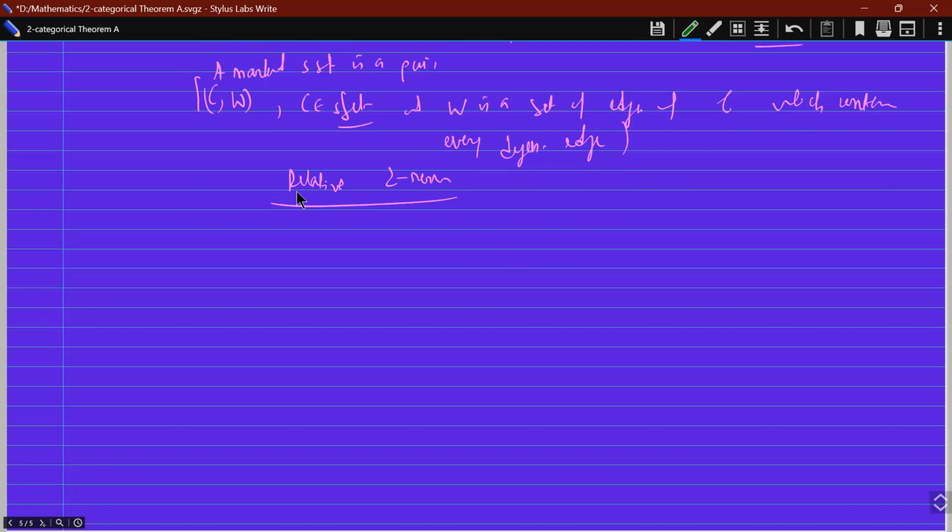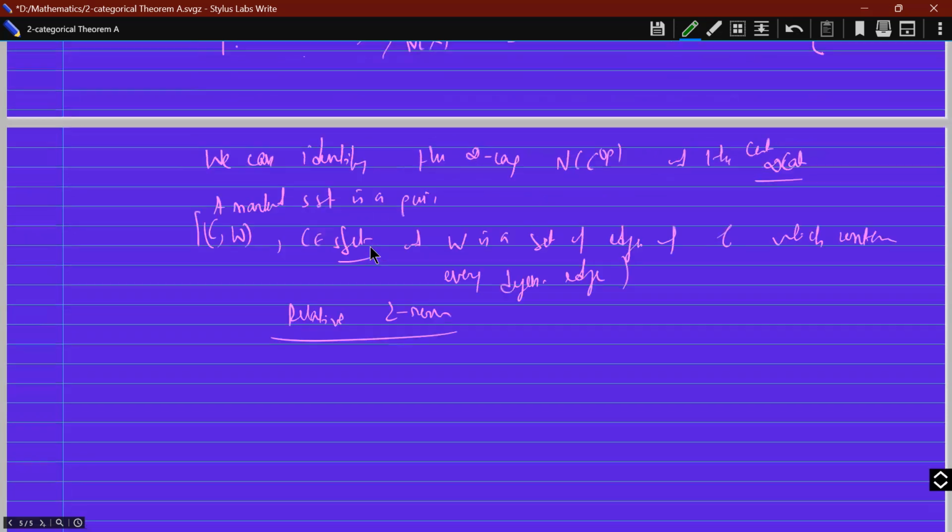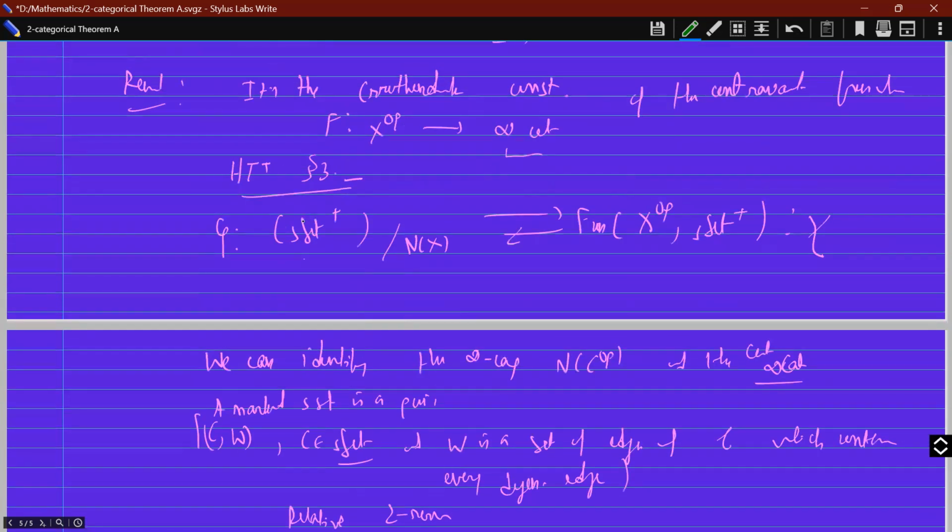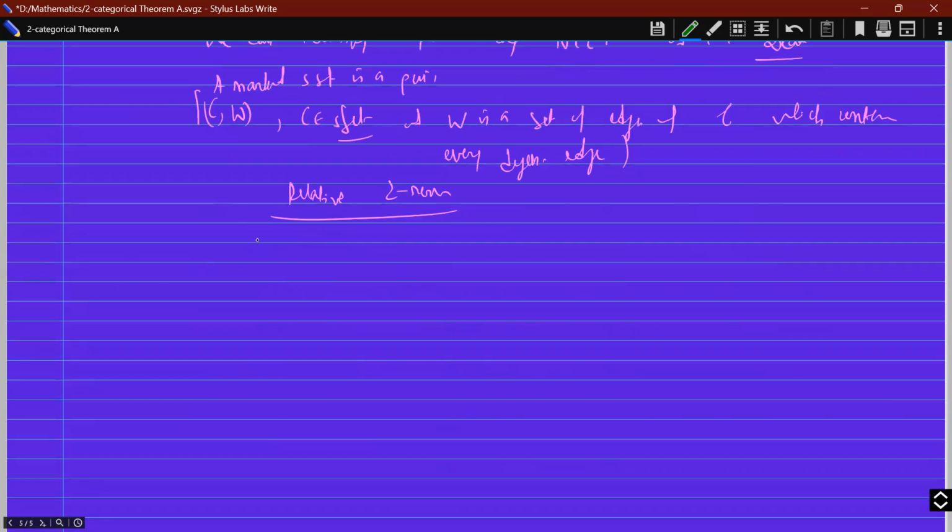Relative to now. Right. So we want a generalization of the relative nerve to include... So as I said before, this is the way we will look at the relative 2-nerve construction: by looking at it as a Grothendieck construction of the contravariant form. These are the kind of functors that we have when we are talking about relative nerves. So for relative 2-nerves, we want to generalize the relative nerve to include functors which look like this.